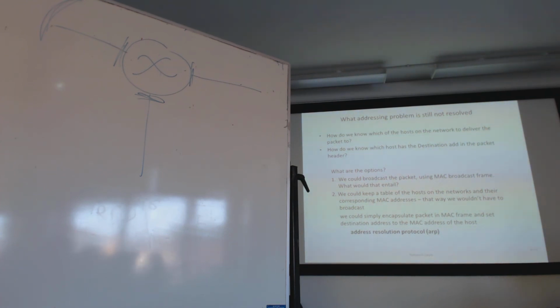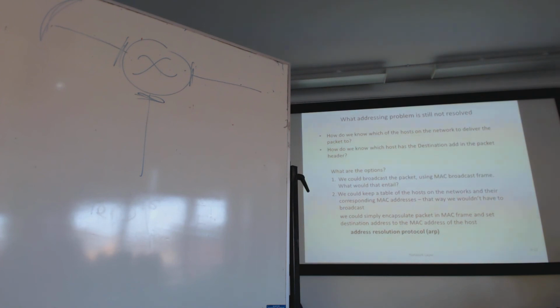If I don't have an IP address and I'm just using a MAC address, this can be done by using a broadcasting procedure. So you broadcast the packet using a MAC broadcast frame. What will that create? That would create an overhead and that would create a delay. Now that's not a good option.